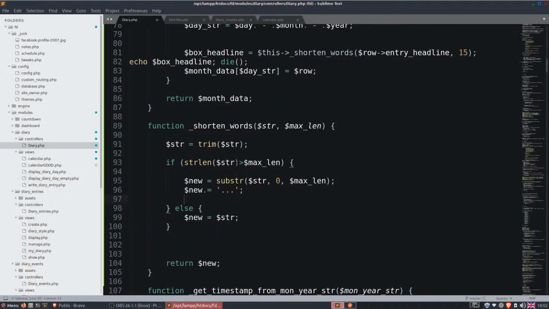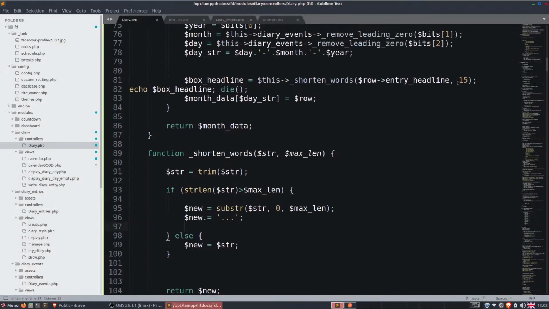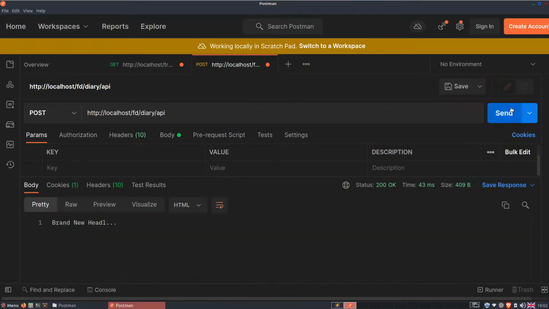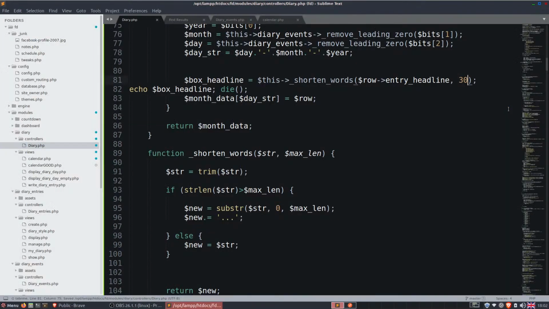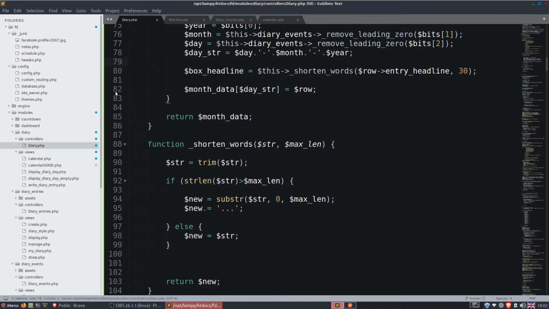Okay, that's good. Well, and I'll make the maximum length 30. Perfect. So that's our box headline. That's our default box headline.